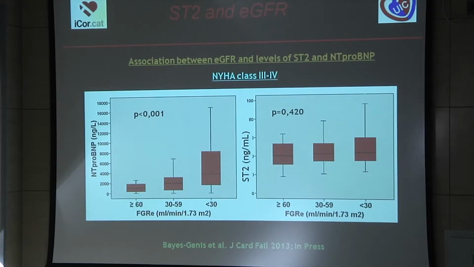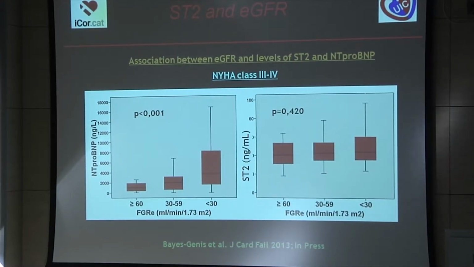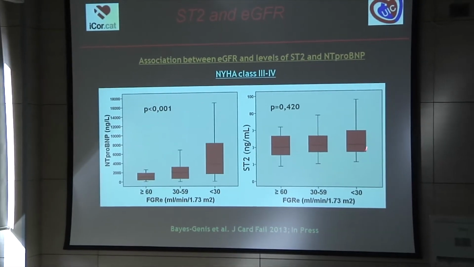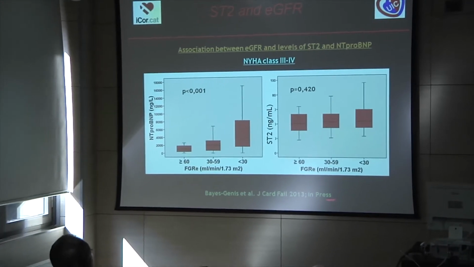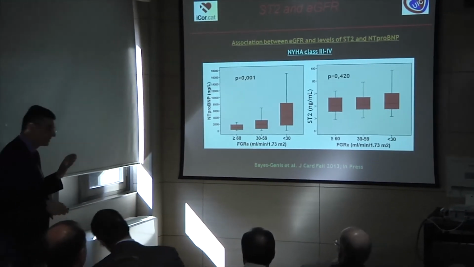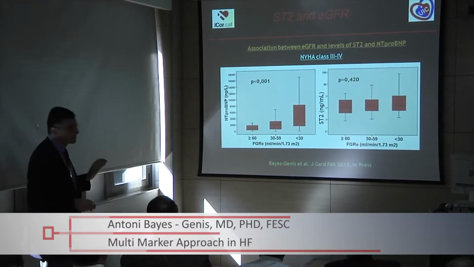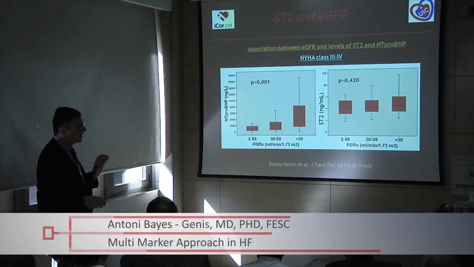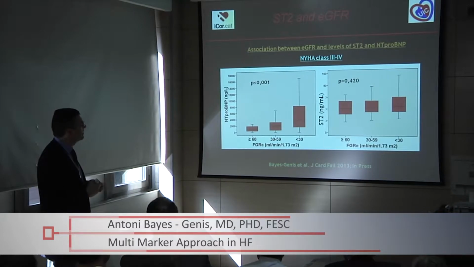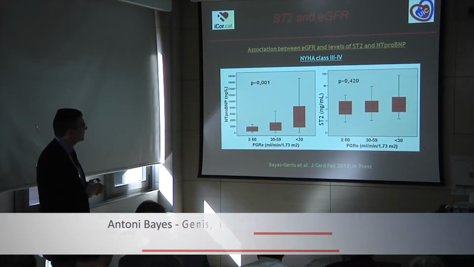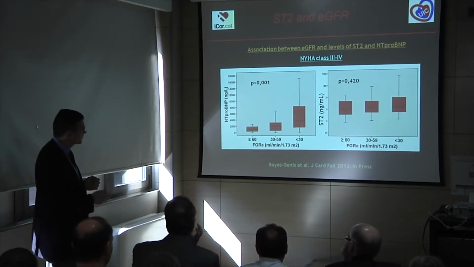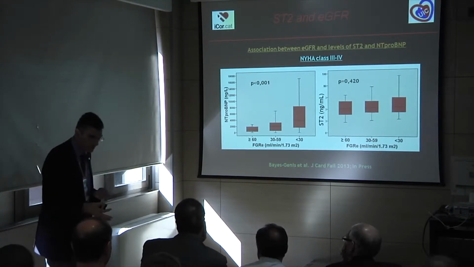I believe this is a study that is in press now in the Journal of Cardiac Failure. In this paper you will see many other biomarkers, like cystatin C and many others, to compare all of these values. But the main message today is that in ambulatory patients with heart failure, you can measure ST2, and you don't have to make any adjustment or modification to your assessment when your patient has renal dysfunction. Is this what you were asking?